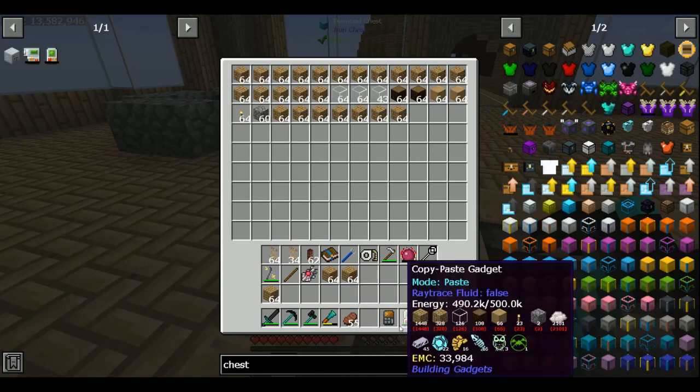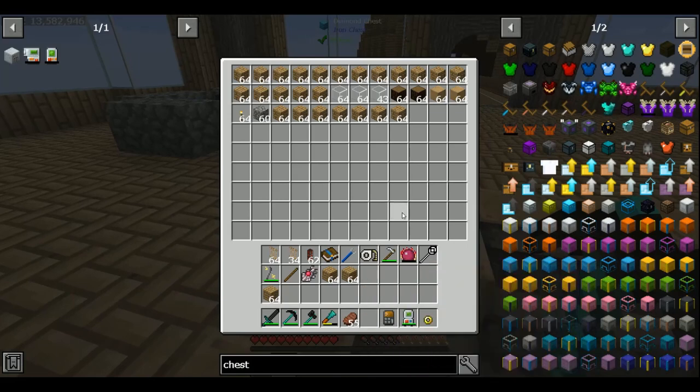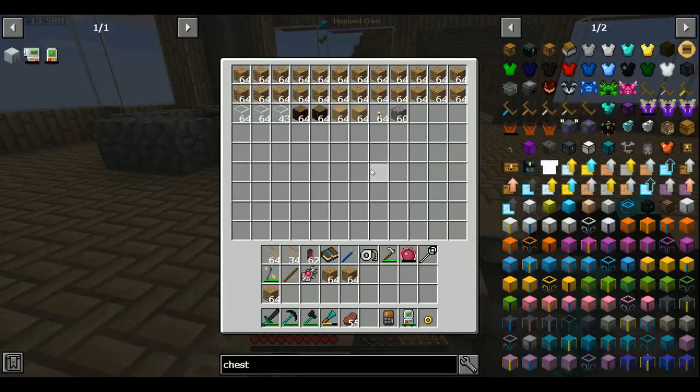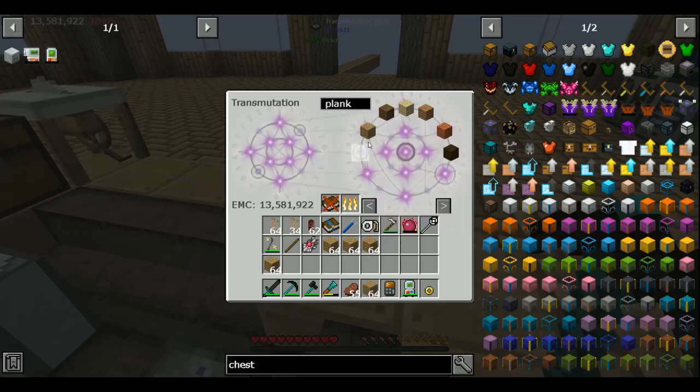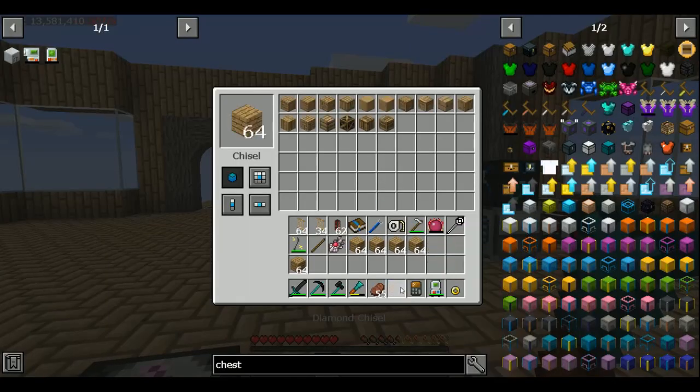How many did I need? I needed 1448. And I need 328 of the braided type. So planks, that would be 5 stacks plus 8.